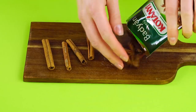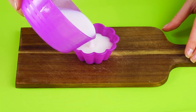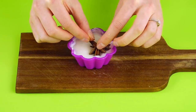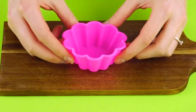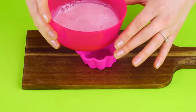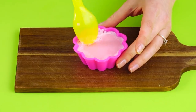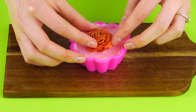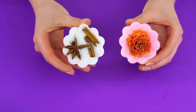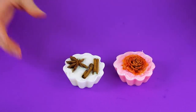Now that you've melted the soap in a double boiler, pour it into the mold. Carefully place a star anise on top and a cinnamon stick cut in half. Now pull out your dried flowers — aren't they pretty? Pour the remaining soap into the second mold. If a film forms on top, scrape it away with a spoon. Carefully place your flower into the soap and hold it in place while the soap hardens around it. Decorative soaps add sophistication to any powder room.